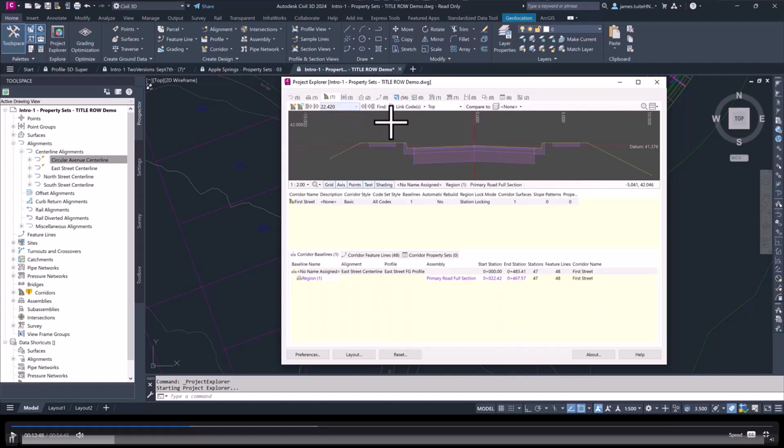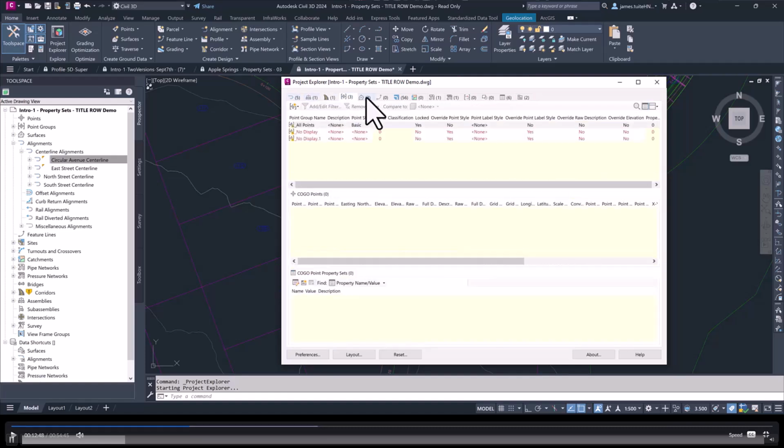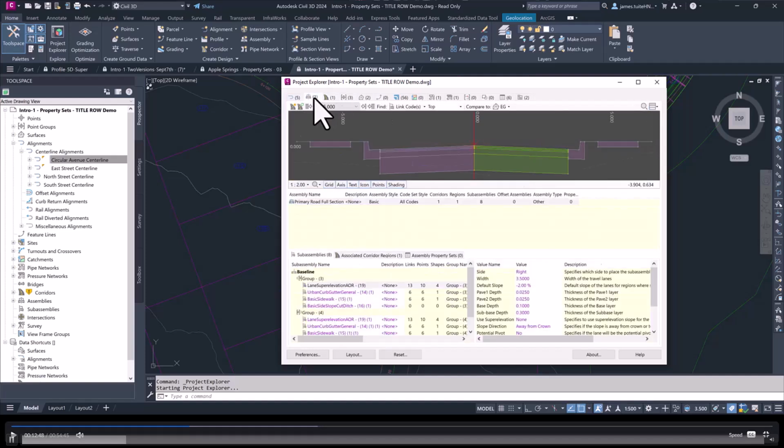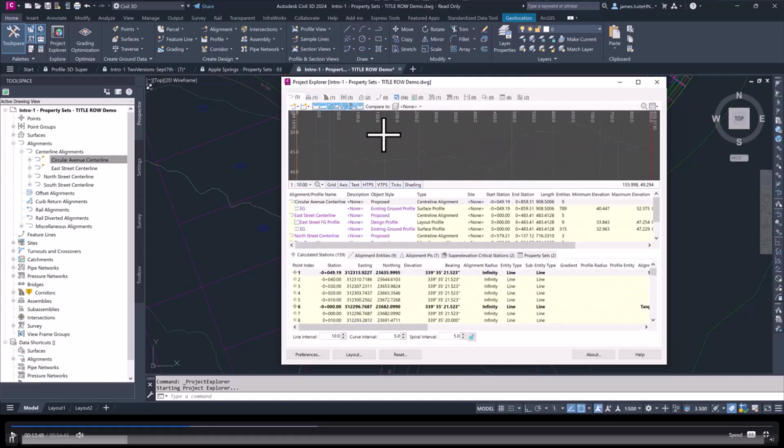For example, there are a number of specific tools in each of these; for instance, in the corridors we can compare to a surface. With the corridors we can jump to the station range. So there are a number of specific tools for each object type. For instance, here we can see the profile view of our alignment.